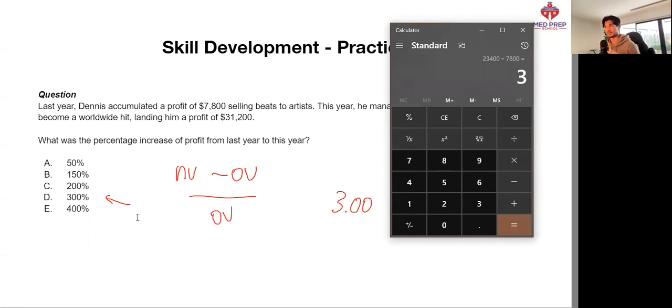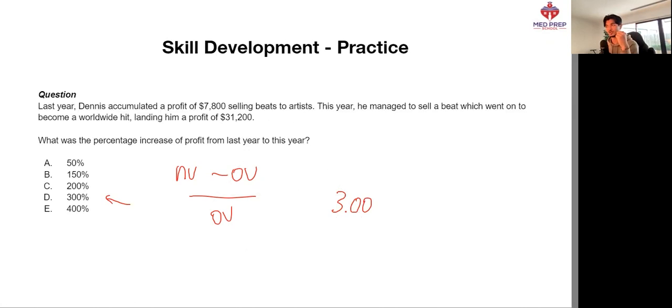But some of us might be thinking, well, why is it not 400%? The calculations I did with the other triangle here landed me a 400%. Well, let me try and frame it this way. When we go from 50 to 100%, what is our percentage increase? The percentage increase isn't going to be 200%, is it? No. Yes, you are multiplying 50 times 2, but this does not mean it's a 200% increase.